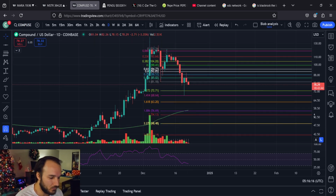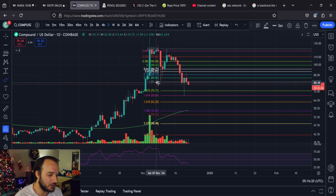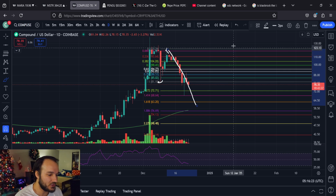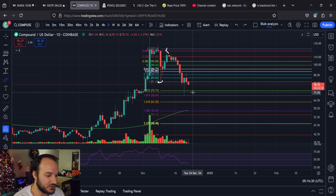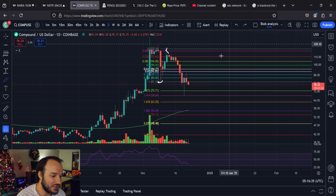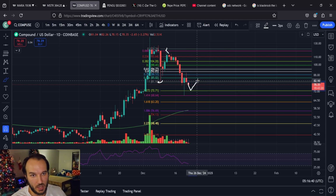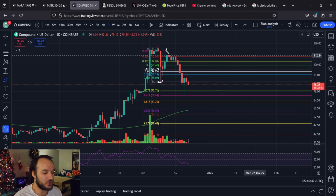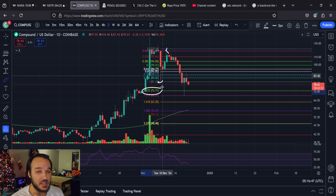Statistically speaking, or at least what I would expect to happen if we want to turn the beat around, right? Here we are, low to high, progressing downwards. If we want to start progressing upwards, what we need to do now is show some productivity in the Fibonacci retracement extension areas here, right? So we found a low at the 1414. What I'd like to see now is that we find a low either at the 1272 or somewhere higher. Yes, we're at $78.35, and moving down to $72.71 would not be a bad thing, so long as we hold it, so long as we get that higher low.